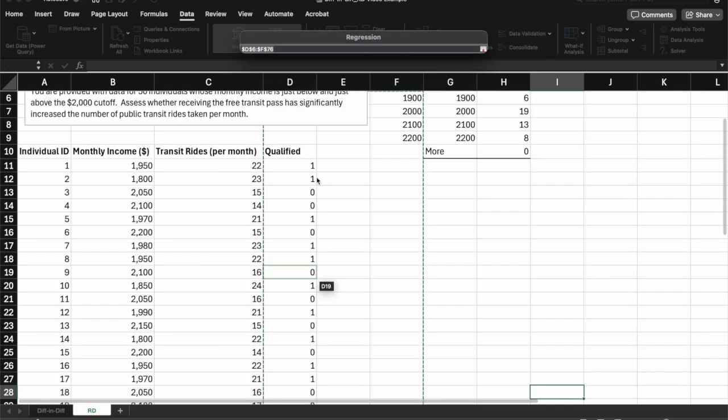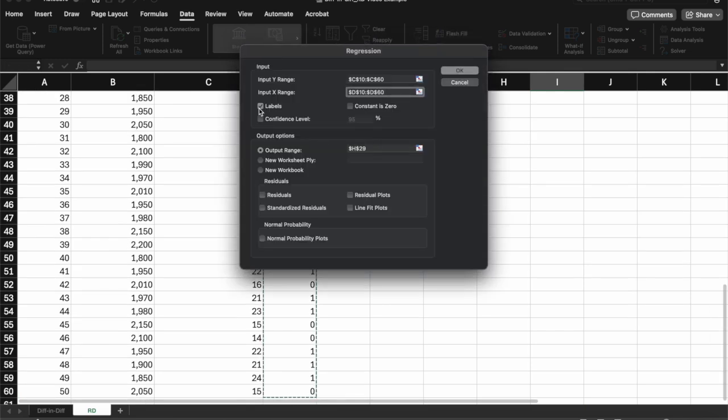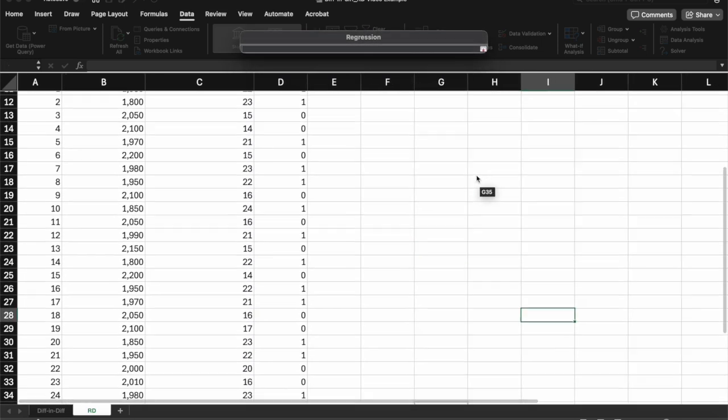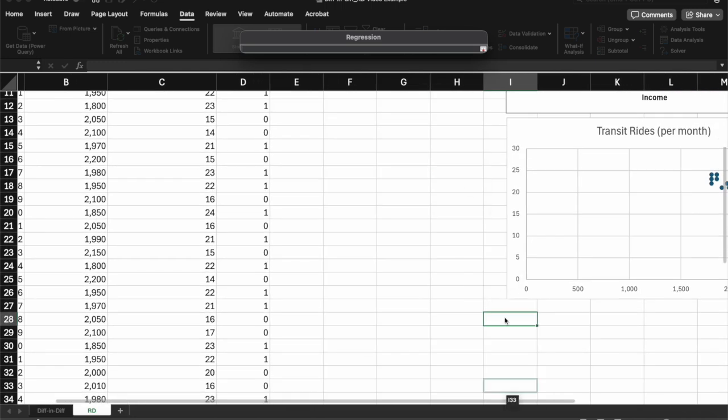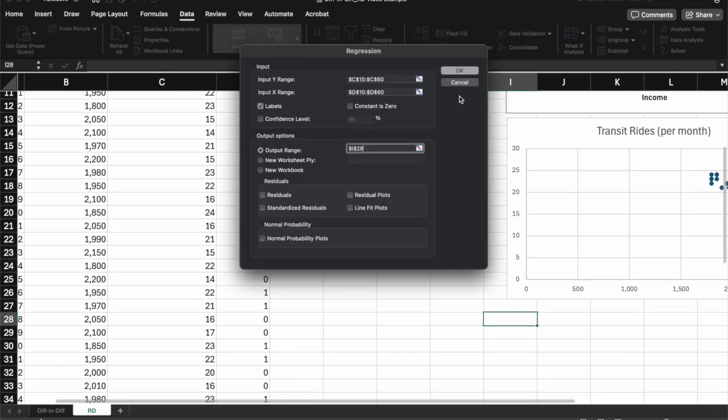And for the X range, we're going to select qualified. So whether or not they're in the program, that's going to be our X range. We'll select labels there, and our output range. I'm going to make sure this is in the right spot. I want it to go right here. Okay. And we'll hit OK.